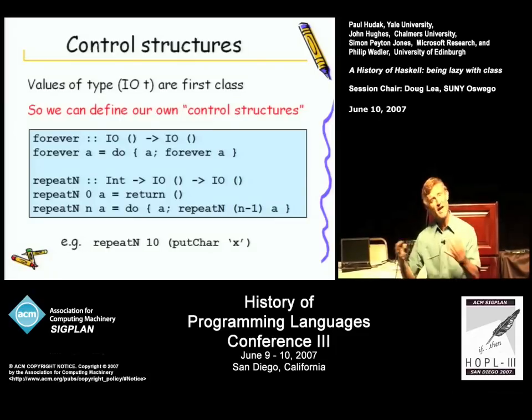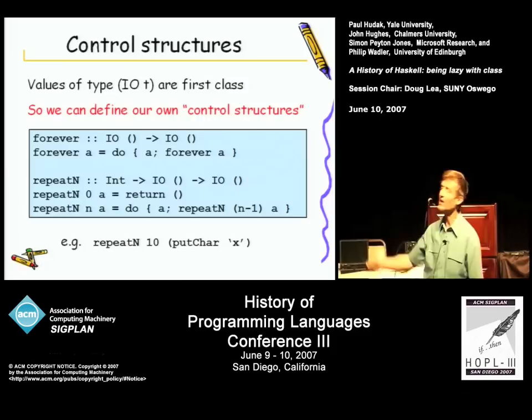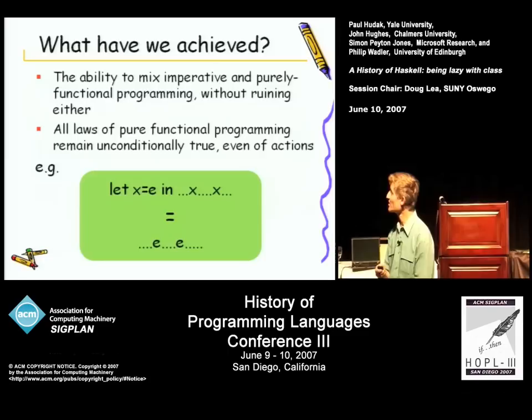Computation, and it repeats the argument computation n times. And how does it do that? Well, if n is 0, then it doesn't do anything at all. It just returns unit. And if n is bigger than 0, then it performs a followed by a call to repeat. Okay, so this is a for loop written without having it built in. So there we are. So that's all good.